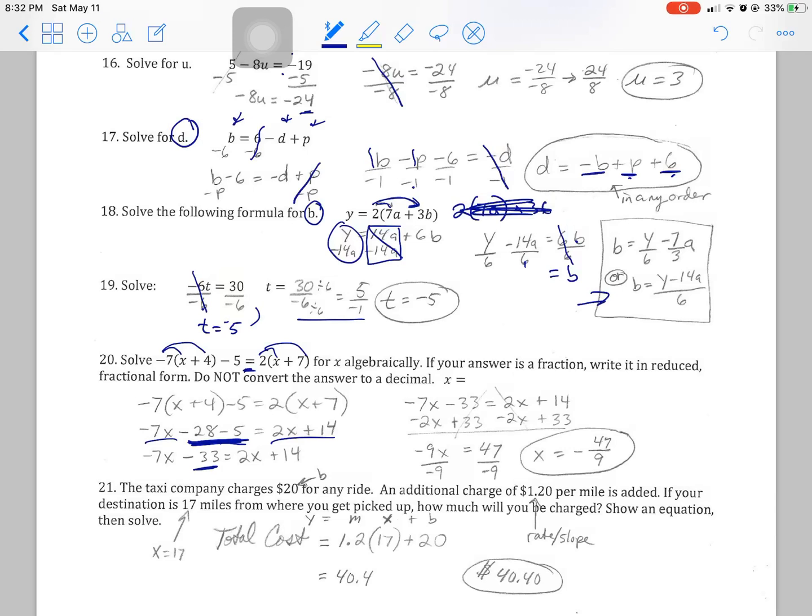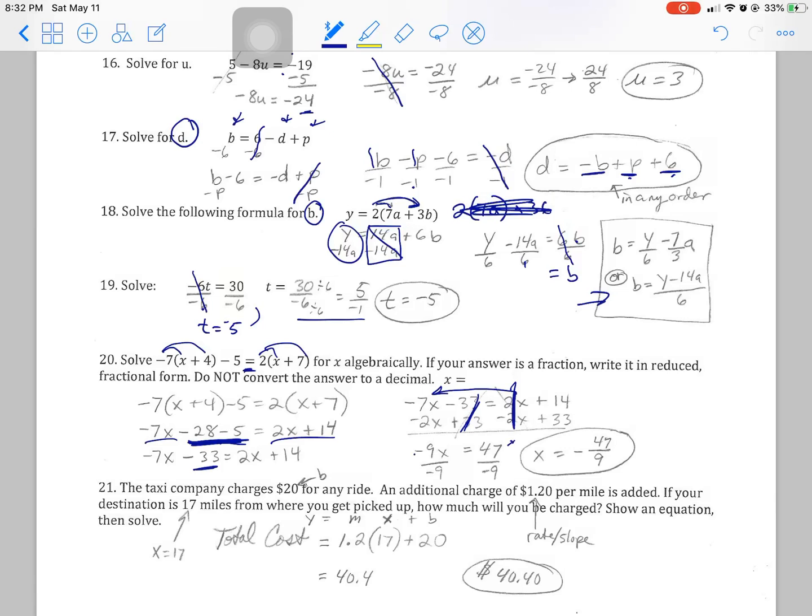So moving on, I am going to decide to move. I personally want to move my x's to that side, so I'm going to subtract 2x from that side. You can add 7x to both sides if you want. I just have a habit of keeping my x's on the left side. So I'm going to get rid of these by moving it this way and get a negative 9x. Get rid of the negative over here by using a positive. So I'm going to come down, add these, and get 47.